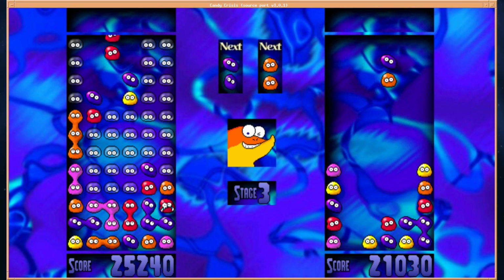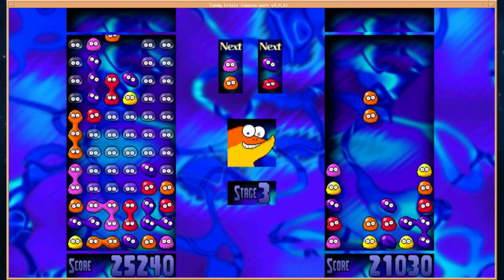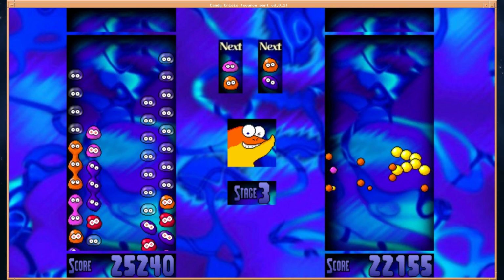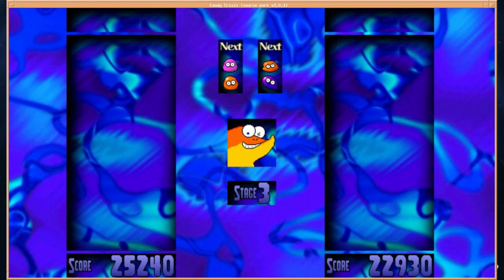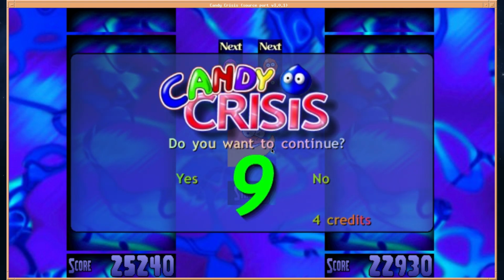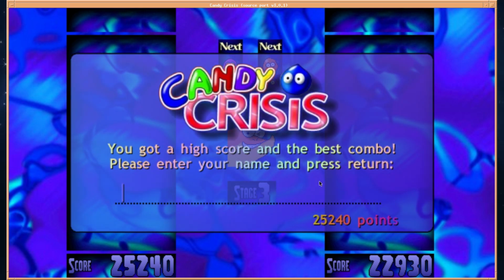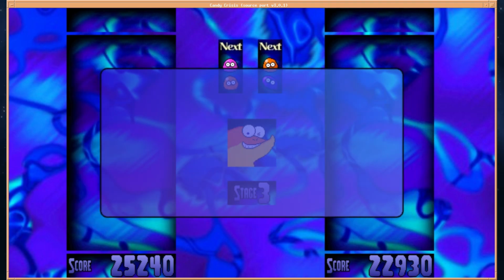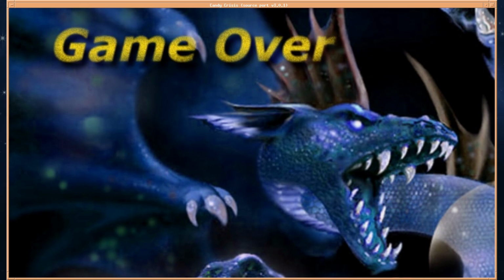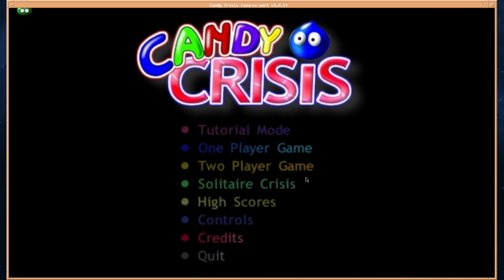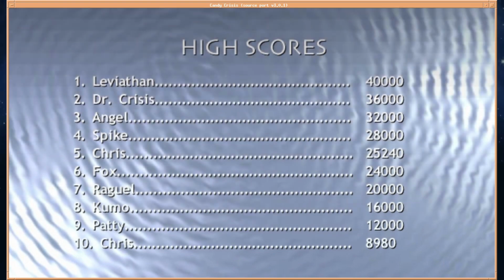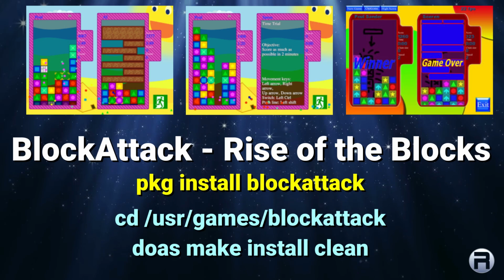Right, so as you can see, I am losing badly. But wait for it, it's going to happen in a minute. There you go, I expected that. Even though I've lost this particular match, I could carry on because I've got 4 credits left and the highest score. Speaking of high score, I actually got my name onto the scoreboard, which is A+ for me. And we'll have a look at the high scores in a minute. And there you go. I might be at the bottom. Oh, is that mine? Yeah. No, I actually made number 5.